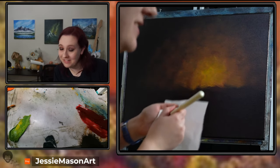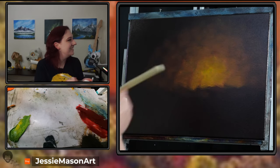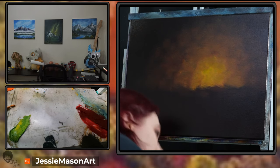And if I'm painting, it's always, that's right, the joy of painting. Exactly. I still want this a little lighter, so I'm gonna go back in again with some more yellow.